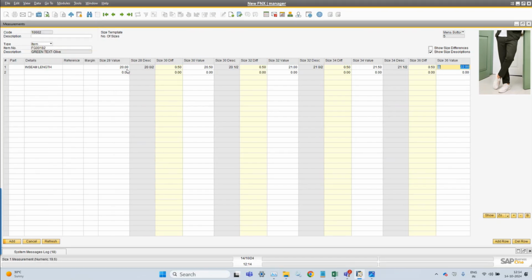So this facility is available. Apart from that, there are inches and centimeter, both UMs available. Apart from that, while entering the differences, that facility is also available.